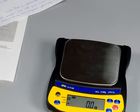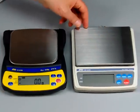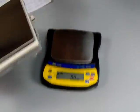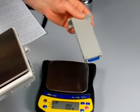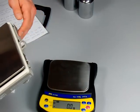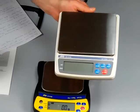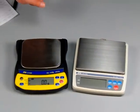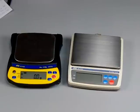This is the A&D EK series — it's very similar, except the balance has a larger weigh pan. The downfall with the EK-I series is it requires a NICAD battery pack, and A&D has just raised the price on this battery pack to $160, which is quite expensive. We recommend people buying the EK-I series if they need a legal-for-trade scale — typically the EK-1200i. Not all of the EK-I series are legal for trade; I believe there are about four models that are. The EJ is more affordable.